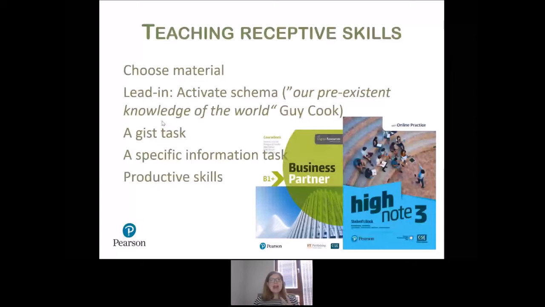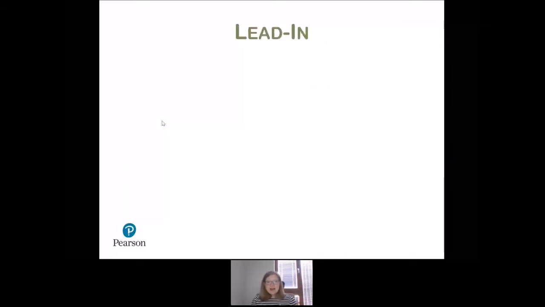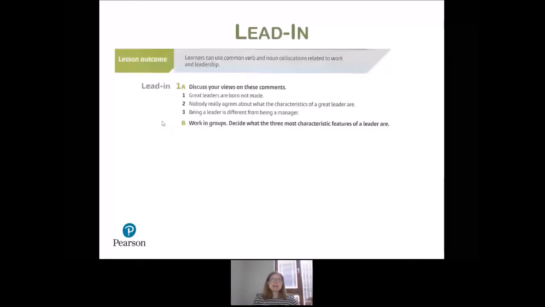And then at the end, or towards the end of the session, there should be some productive task, because of course we want our students to use language actively. So after showing them the model language, they should be able, or they should at least try to produce actively some piece of language, try to repeat the task with them. Maybe there can be a role play task or something like that, where they activate what they have learned during the lesson. So now here are some ideas for lead-in activities.